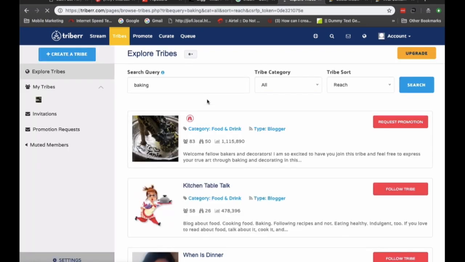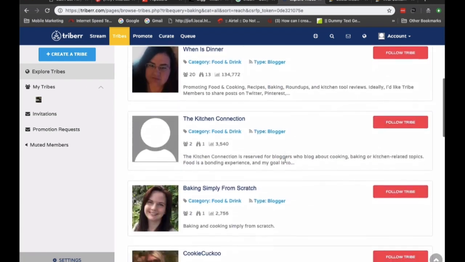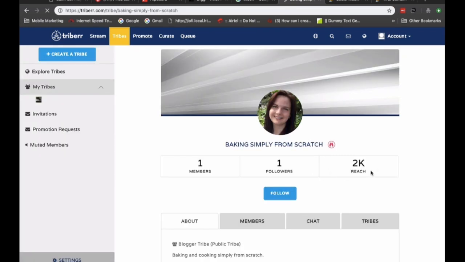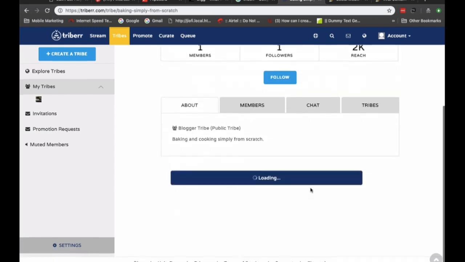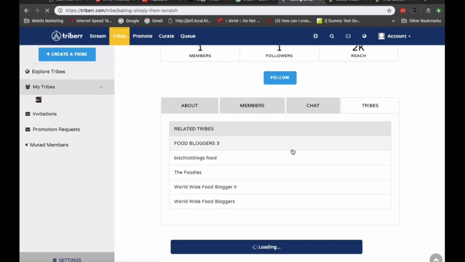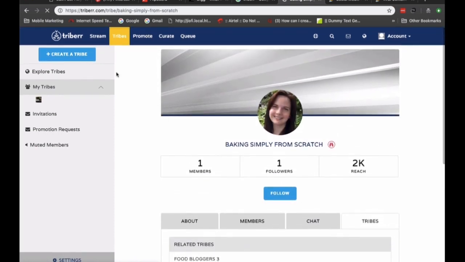So basically what happens is you can join the tribe and start looking. So you can see this group has 2K. You can start sharing your content. Also, first thing you have to do is start sharing the content which is available within the group. That is the only way you can see what kind of content is there, what kind of content people are producing, and how you can connect your content among it. So this is how you can start on Triber.